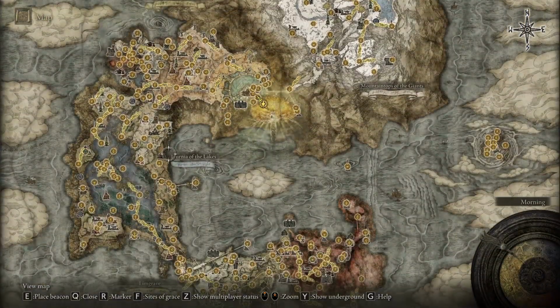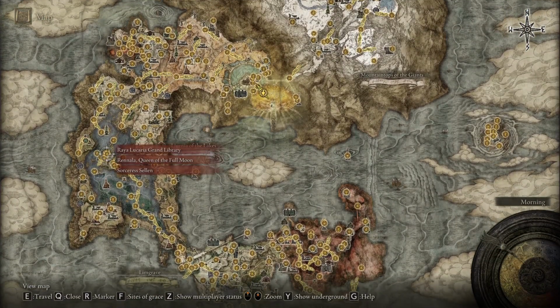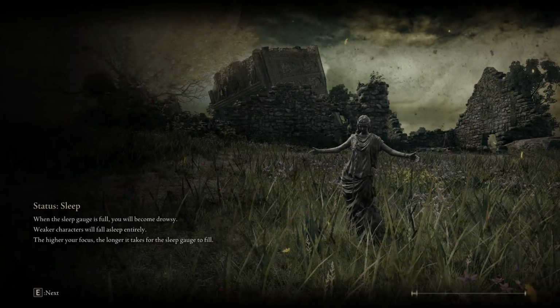We're going to go see Renala. And we're going to do this 2 more times, but the next 2 times we're going to take it a little bit easier and fight with our Mimic. One sec.